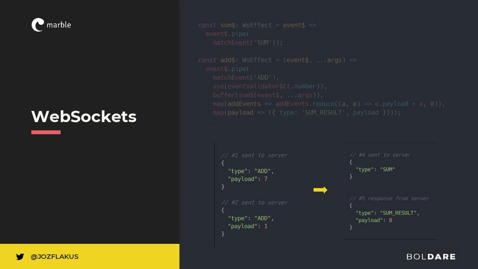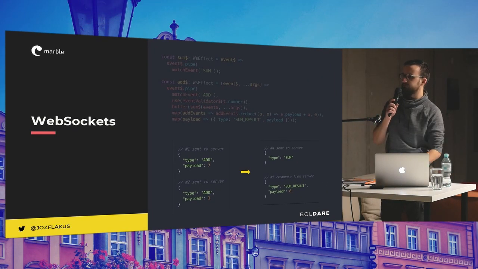Let's say we are passing an event add with value 7 and another event add with value 1, and we are passing our terminator, which is our event sum, and the response is very simple math, which returns 8 to our client. This is a very cool example because it shows the power that we can have with Marble.js combined together with RxJS. The reactivity shows its power in this example.